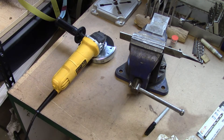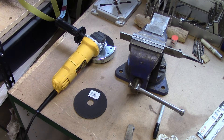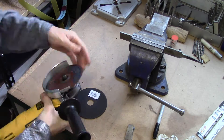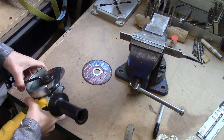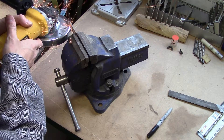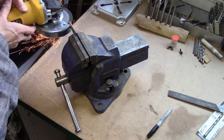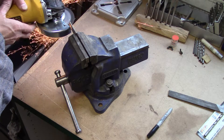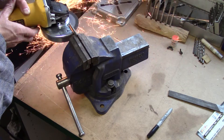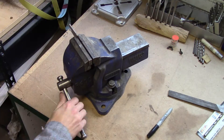Here are my dimensions for how I made mine. You could, of course, make many variations of your own. The chunk of file I used was two and a half inches. I used a one millimeter cutoff disc. For the center portion, I just ground it out with a standard two and a half millimeter grinding disc — that cuts the opening. I grind back as far as I can go, leaving about three eighths of an inch at the front.